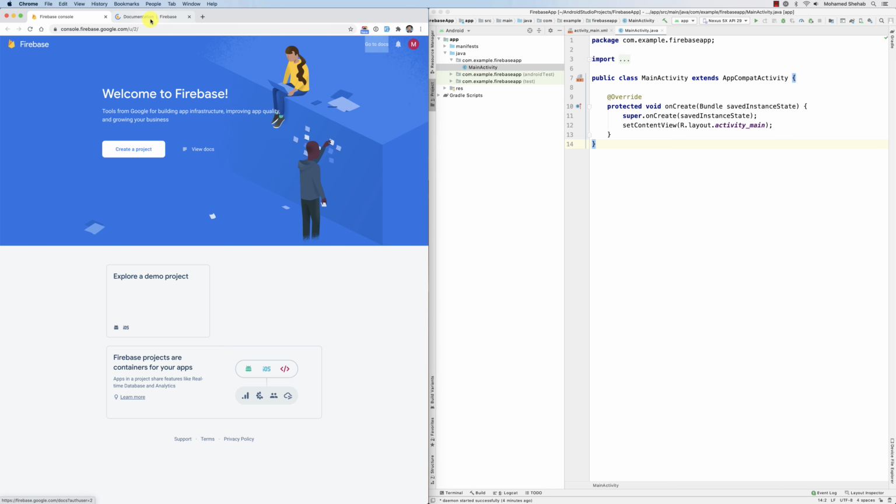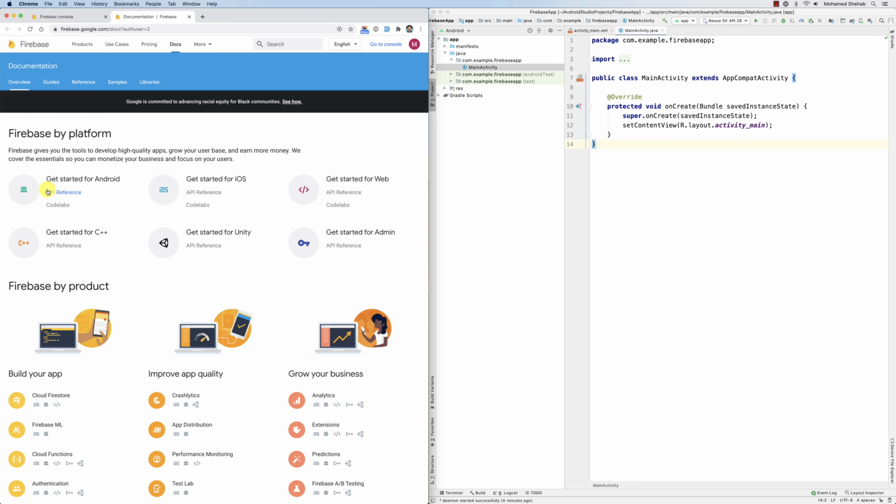For example, if you look at the documentation, it's very valuable. You could see that there are guides for iOS, Android, web implementation. They also have a cloud offering, which is called Firebase Cloud Functions. They provide authentication, a lot of features that Firebase provides. It makes developing mobile and applications in general much easier because you don't have to worry about the back end. So anyhow, we will look in this screencast at how to integrate Firebase into your Android project.